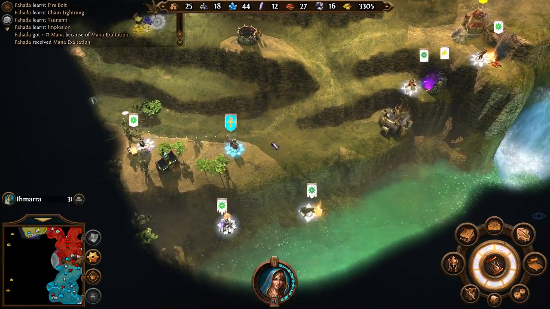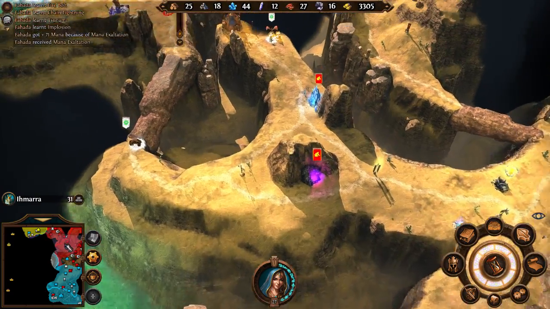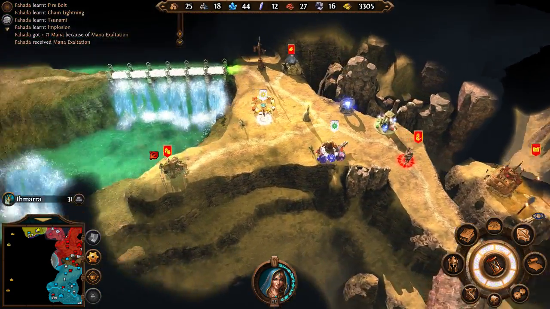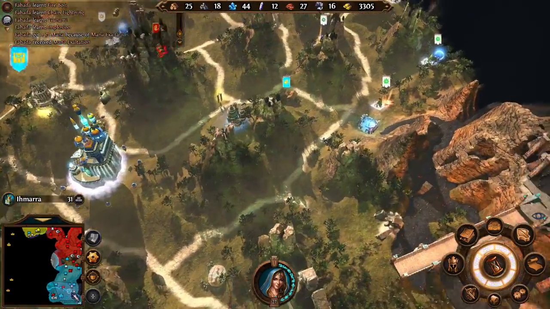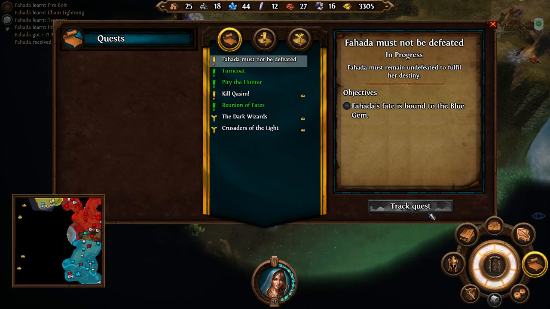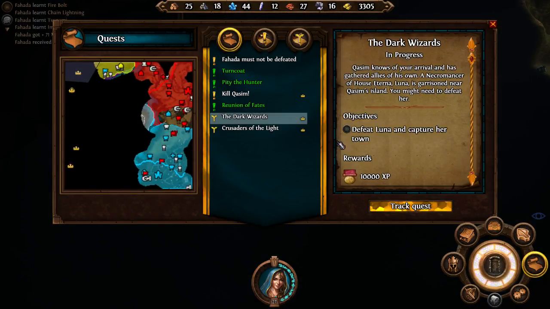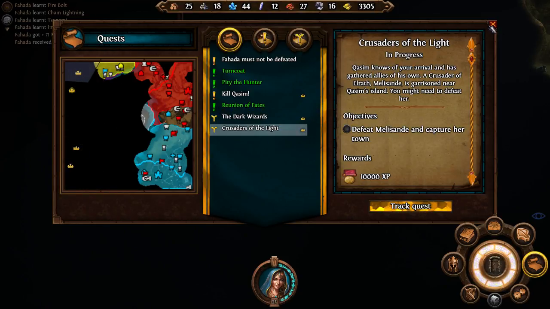Last time we gone quite far on this map, and it's been a while since I last played as well. So, yeah. I was just looking around, checking out a little bit what we were doing, and I think we're about to do the side quest over here. At least that's the plan. Crusaders of Light over there.